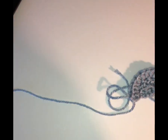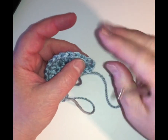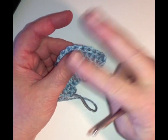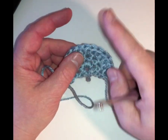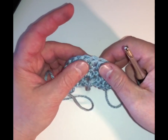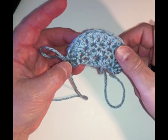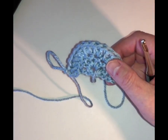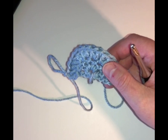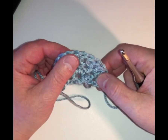Now, with row 3 we're going to start our puff stitch, okay? And what's going to happen is each row is going to have 8 sections where you're going to do the 2 stitches together. You're always going to have that. So each row is always going to grow by 8 stitches, okay? So if you don't grow by 8 stitches, or if you grow by a different number than 8, then something's wrong. So you might have to recount your stitches in between. Because I had done that, I think twice on the shawl, where I had to take it out because I missed a stitch, or I added another stitch in extra. So that's why it's really important in our crochet.